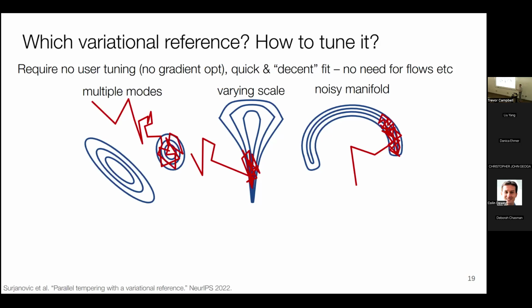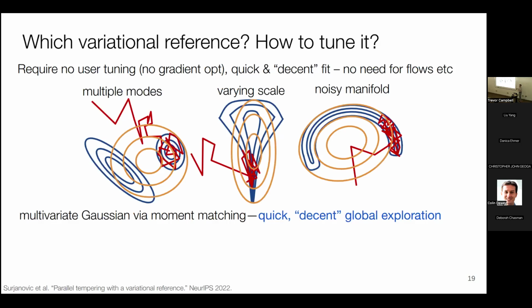And if you need a distribution that fits another in a reasonable, okay way, why not just use a Gaussian? So in orange, I'm showing you an okay fit to all of these three problems, right? I've got this nasty multi-scale thing. I've got my multimodal thing. I've got my manifold thing. And here's just a Gaussian that does okay. It kind of covers all the mass, which is what you want. It doesn't have to be perfect. The point is that sampling from this Gaussian reference will let you explore the global structure of this target quickly. Parallel tempering will sort out the details for you.